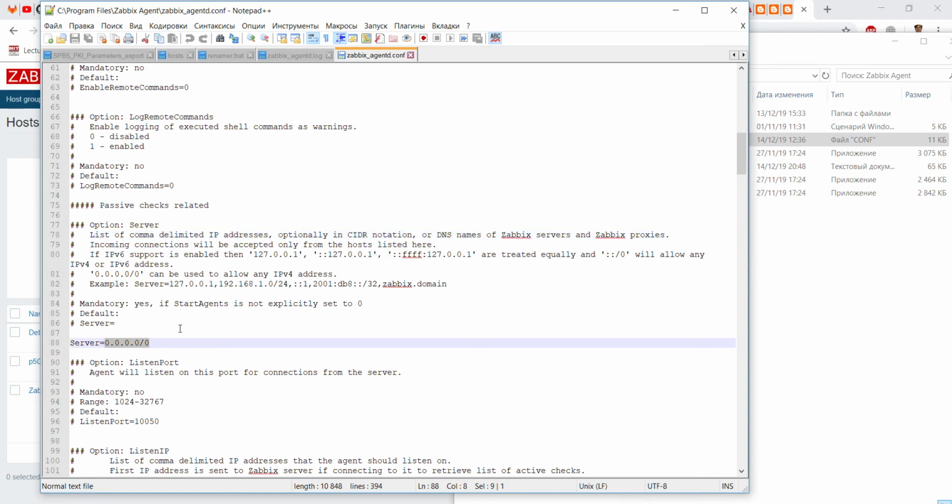This is just for testing, so I write any IP address. You can use it like this, but for security reasons it's better to write the exact IP address of your server. But for development, for debugging, it is okay.